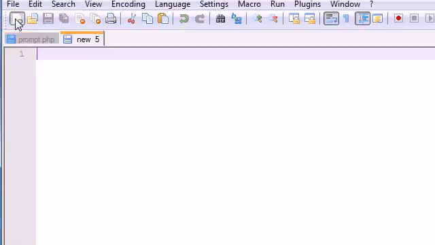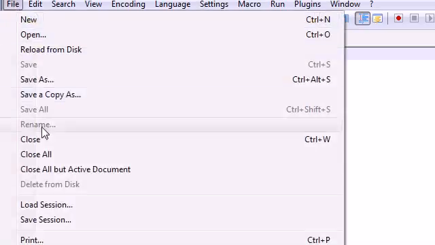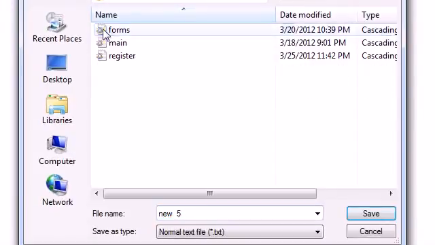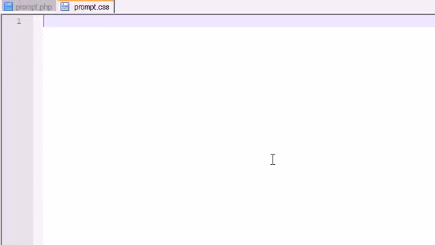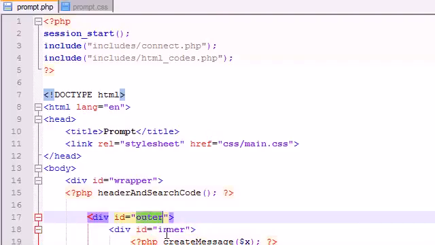what we need to do now is style them. So go ahead and make a new file and save this one as, in your CSS folder, prompt.css. Now if you guys are saying, OMG, another CSS file, this is going to take forever, I thought we were done with this. Well, the good news is it's not going to take forever. We only need to style two quick things, the outer and the inner. So after this tutorial, we're going to be done with it. It's going to be super quick.